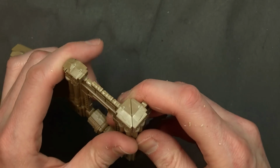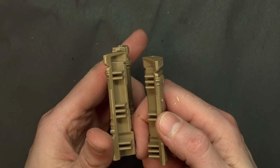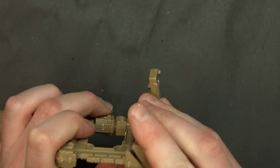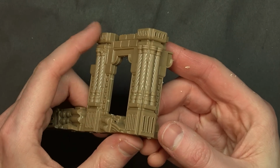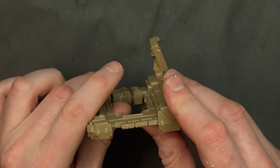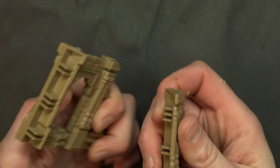What I do like about this is the fact that, as previously noted, this little slide and lock system, this is push fit, it's easy to build. You almost don't even have to glue it. You're gonna push this together and it's gonna get such a tight fit that you can't even really tell, right? That's pretty fresh looking. I mean, you could glue it together, but if you're just gonna pack it all up and throw it in that box, that's amazing.